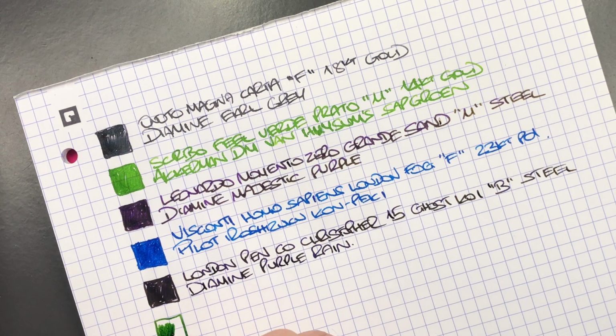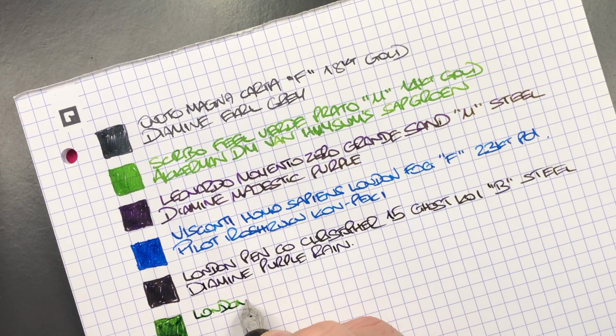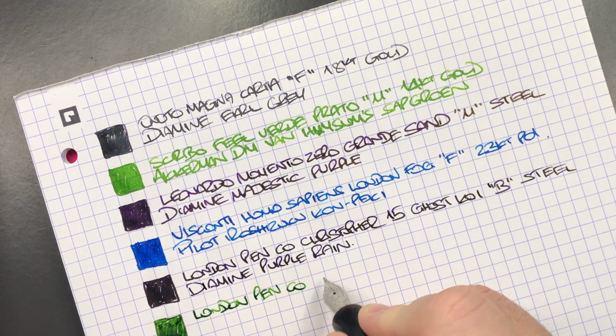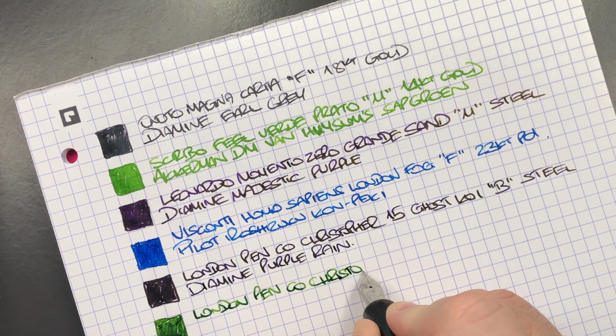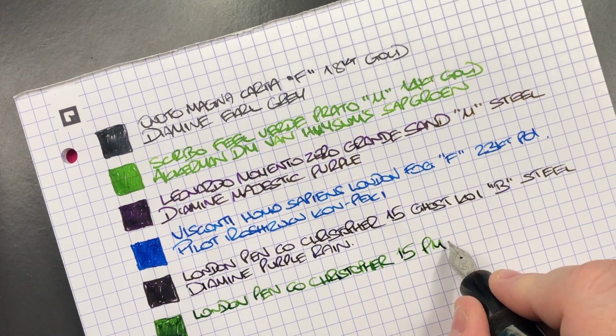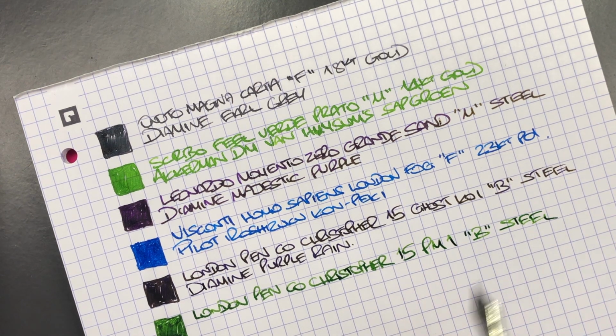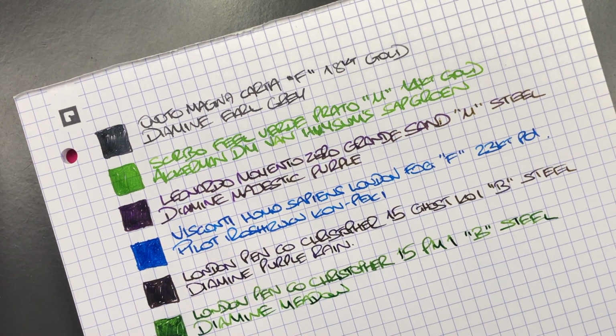And this is, again, another great writing nib. So this is a London Pen Company Christopher 15, and it's in Primary Manipulation 1, and it is a broad steel Bock nib. And then the ink in here is Diamine Meadow, which is another nice sort of meadow coloured green ink.